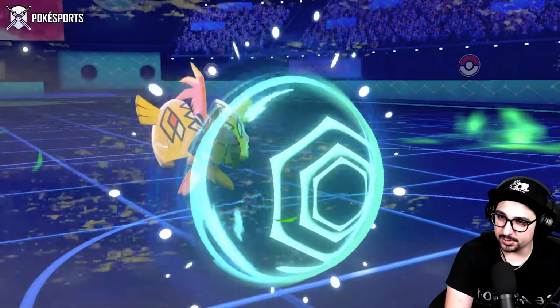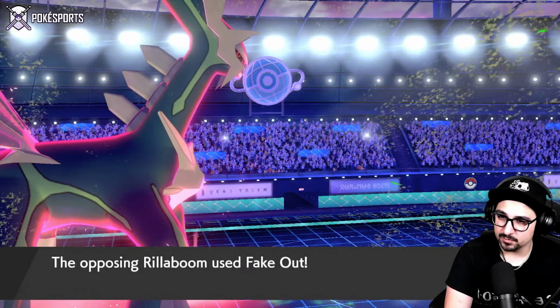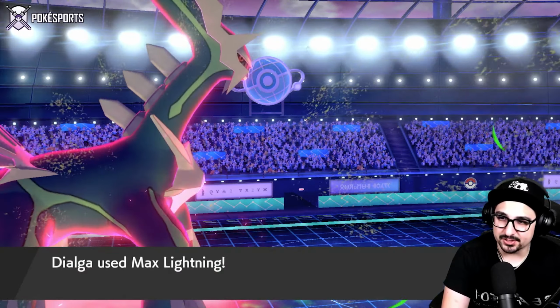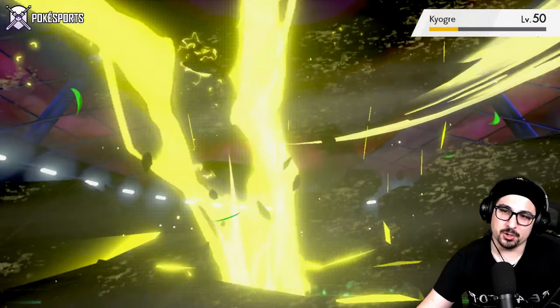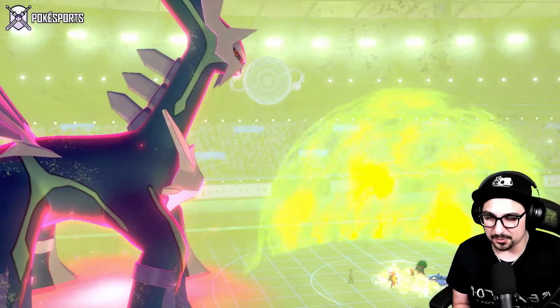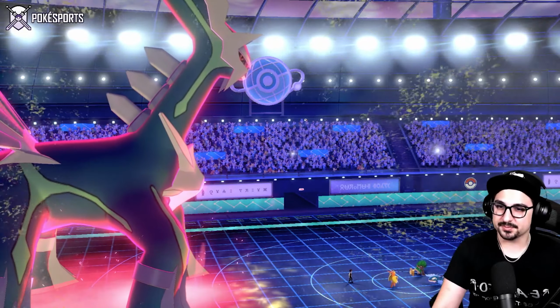We just protect Koko here. Rilla fake outs into the Koko spot. I mean, I think a baby could have told you that was going to happen. Followed by the Max Lightning, Life Orb boosted onto the Ogre. Gonna be left at like 5 HP. Okay, we like that. If they went for Origin Pulse, they're trolling.